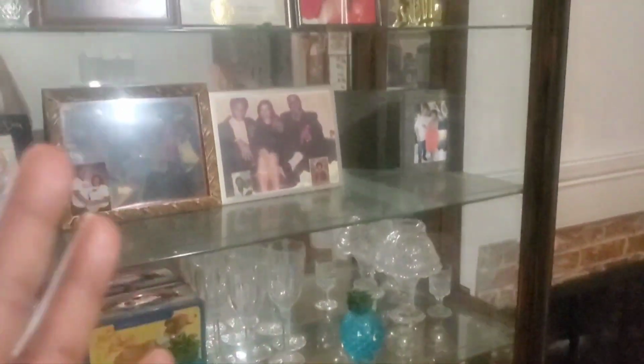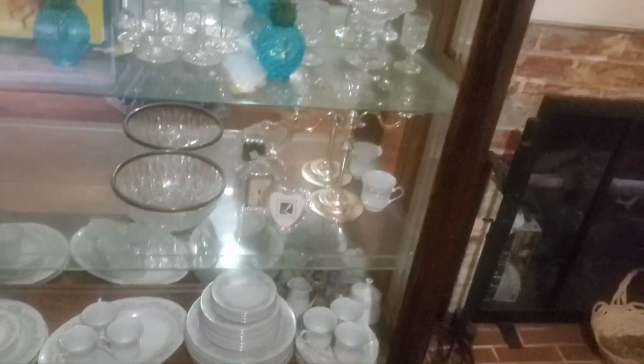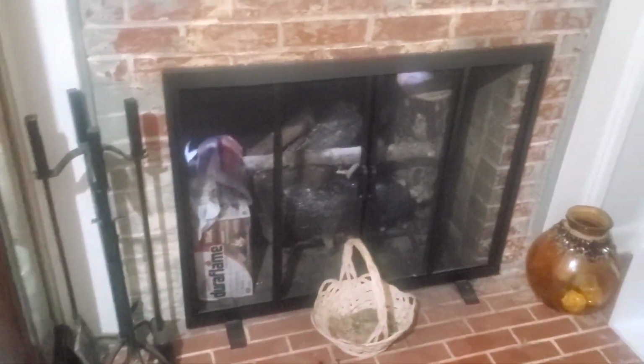So, as we come over, y'all know about the hutch and everything. I had told y'all about that, but I will be using the stuff that's in here, the china and everything on the side and everything like that. So that's the hutch, and I'll be adding more little stuff and whatnots on it to make it look nice. Okay? And as we keep on panning over, we got our little fireplace and all that, so that way we can stay warm in this winter. And it's already ready to go for the winter. And so that's the fireplace.